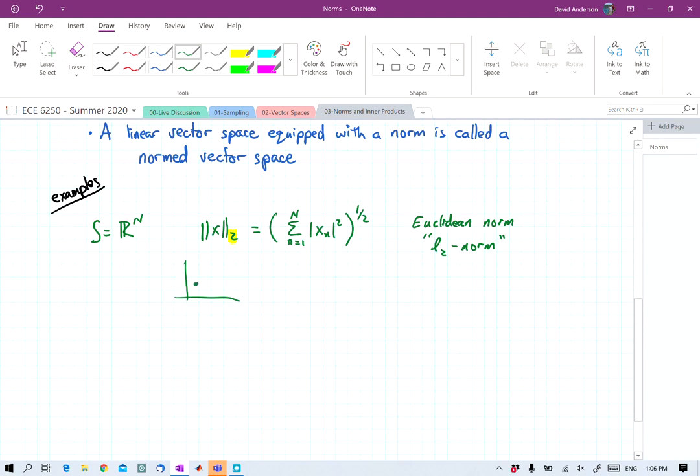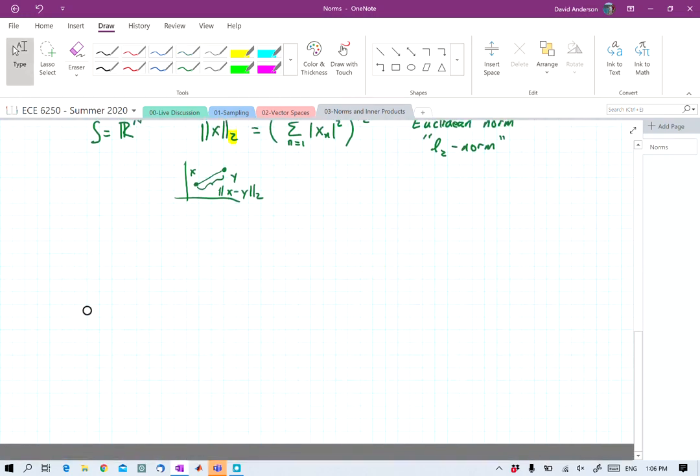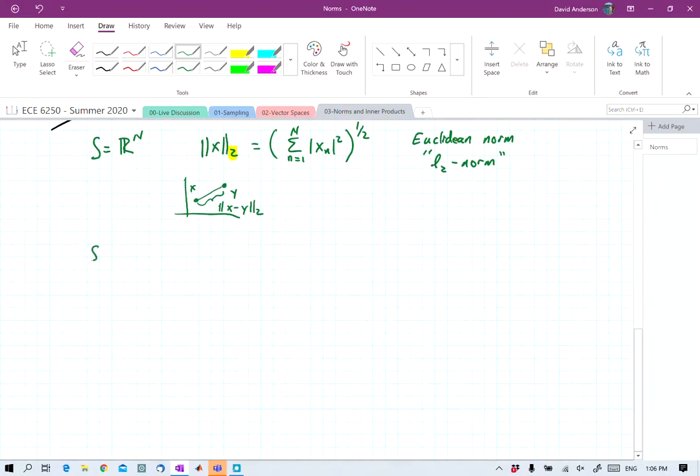You have 2 points, x and y, and you want to know the direct distance between them. You can find that by x minus y, like that. Okay, so a common example. Here's another one. We have, once again, we're in Rn, so we can kind of compare these. And common norms have shorthand ways, so we put the subscript 1 there to denote that we have what we call the L1 norm.